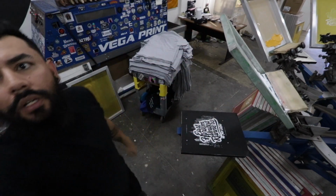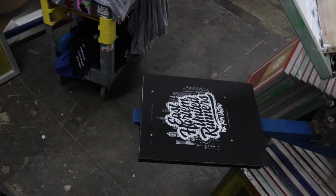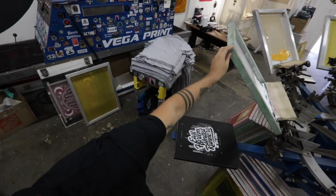So let me see. That's the base. Okay. Now we're gonna go ahead and tape that, and we're gonna line up the rest of the color to the base.